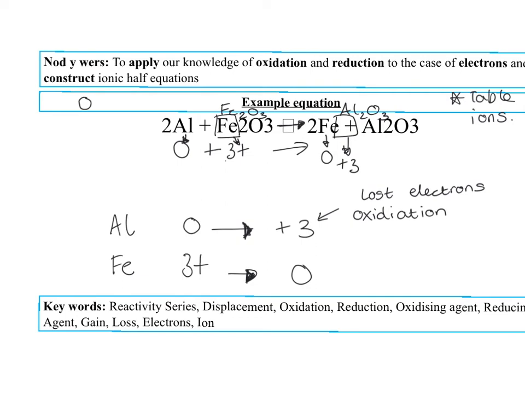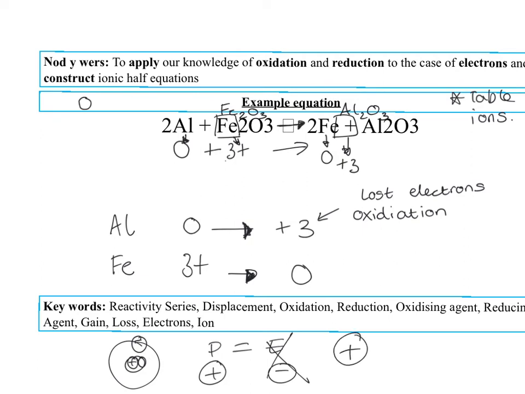An atom, if I was to draw an atom, I've got positive protons, neutral neutrons, and then I've got my electrons. Normally, you've got the same number of protons and electrons, protons being positive, electrons being negative. However, if I lose electrons, say I lost that electron, I'm going to become more positive because I don't have as many electrons. We have been through that in class before. This one then has gone from 3+ to 0, so it's gained electrons because it's no longer got a positive charge, and that is reduction.